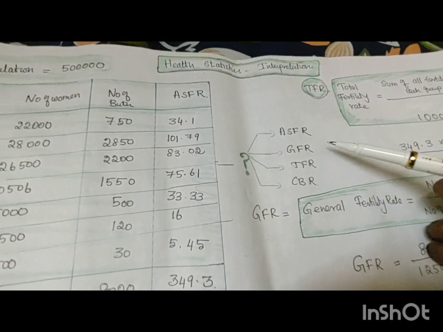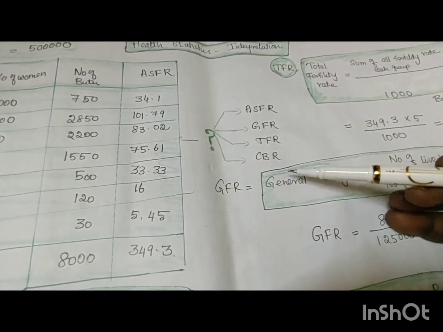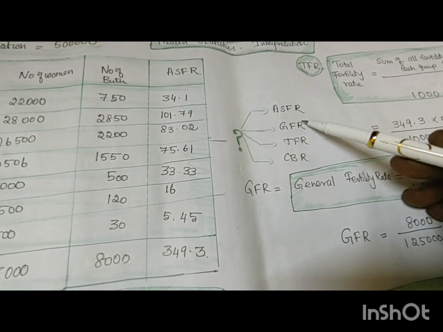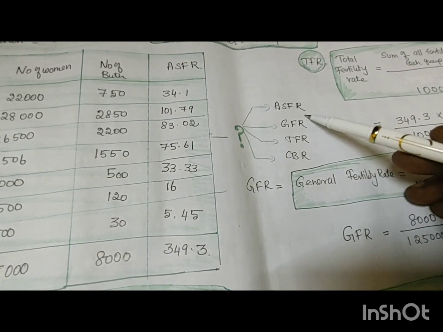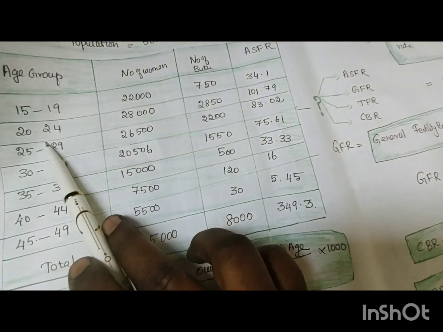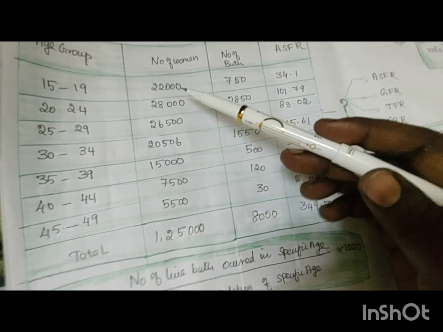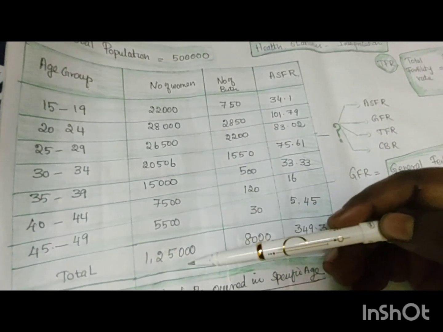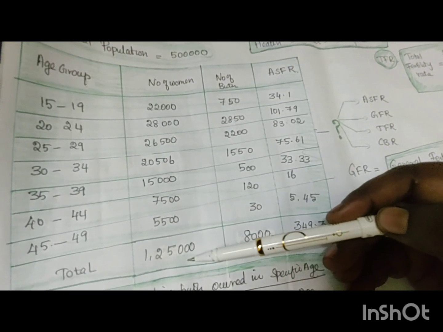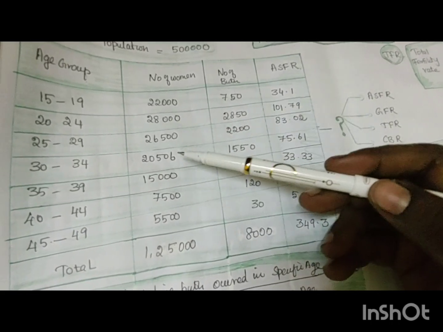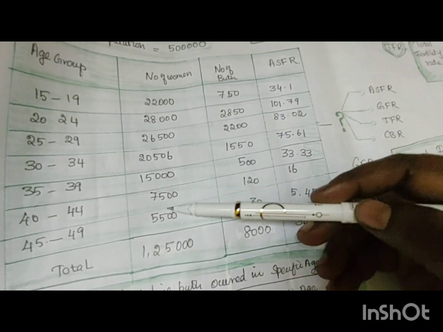Next we will see what are called ASFR, GFR, TFR, CBR. What is ASFR? Age specific fertility rate. Age specific fertility rate is very important. Every 5-year age difference is given. The fertility rate is always calculated using the mid-year population. It is not taken by collecting data in January or December. It will be June, July when they are collecting. So this is the mid-year population.